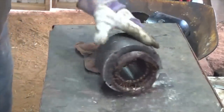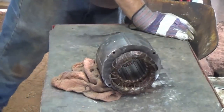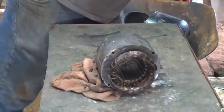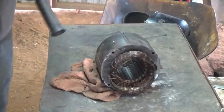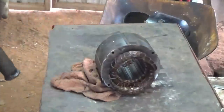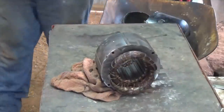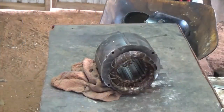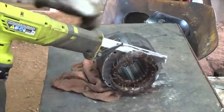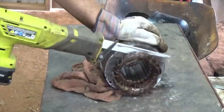Not letting me get all the way in, not like I really like to. This has got a lot of room between the copper and the edge, and the clamp down mechanism is right on the edge here, so not letting me all the way in. Pretty close. Not a problem. Finish it up with a Sawzall. If you don't have a Sawzall, a hacksaw will work probably just fine.